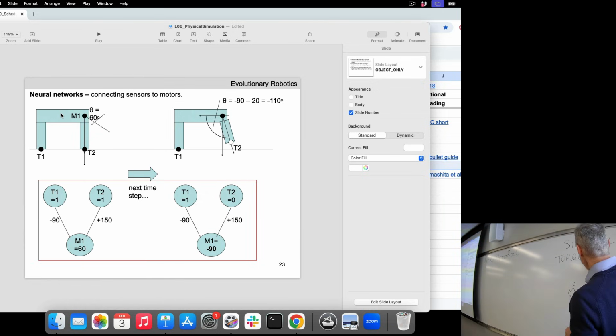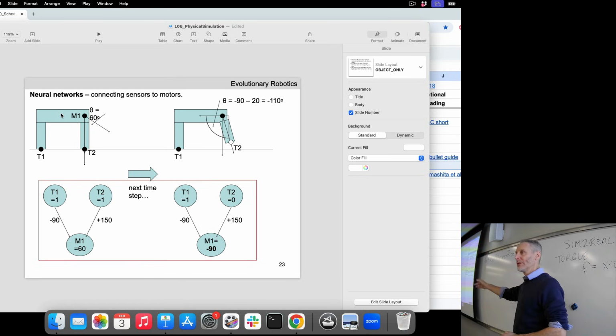So imagine our fitness function f, we're just going to set it equal to x, how far the robot moves in the positive x direction. We could multiply it by tau, the total amount of torque that the physics engine uses to get the robot to move to the right.